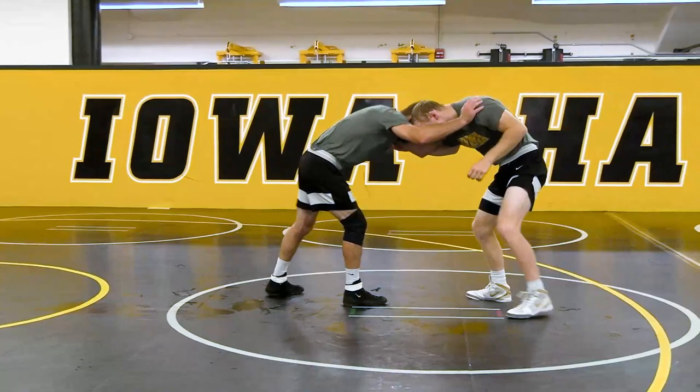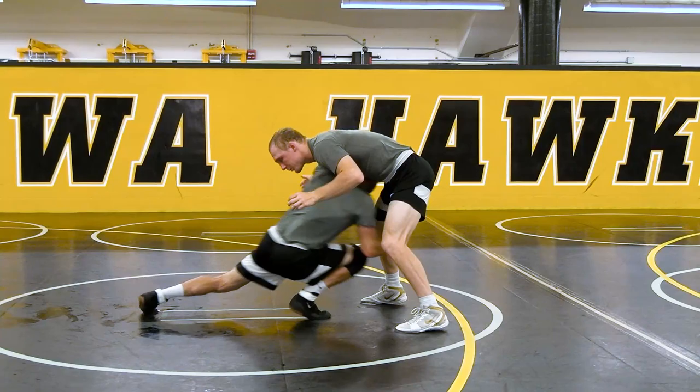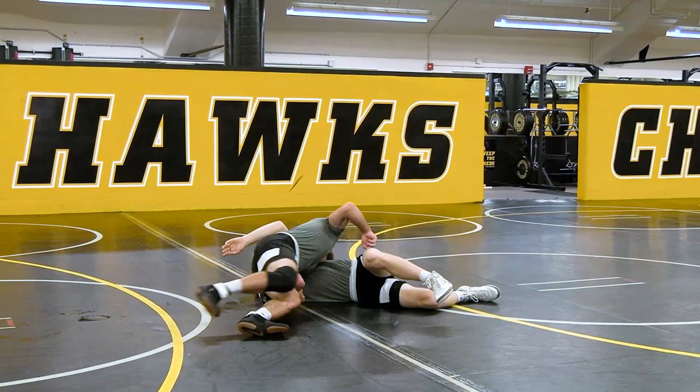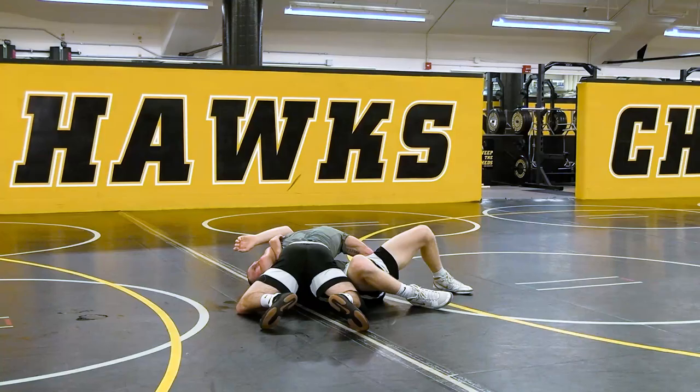Pressure. Feel it, release, there it is. Penetrate. Swing down. Head following the body. Follow the body. Under his armpit. Drive, drive, drive. On my toes, on my toes. Getting flat, get the fall.